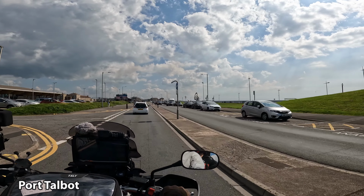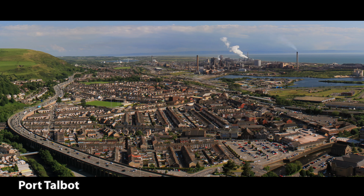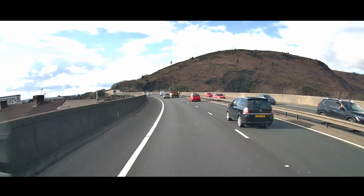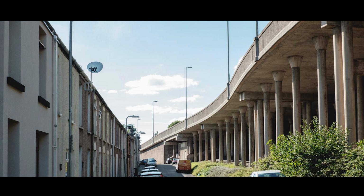We are essentially in Port Talbot. The main part of the town sits back from the coast and industry on the lower slopes of the wonderful Welsh hills that virtually crown the entire stretch of South Wales. The M4 cuts through the town on stilts. To one side rises the backdrop of the beautiful countryside, and on the other the town, full of tiny terraces with the industry and coast beyond. The elevated motorway gives a surreal perspective of the rooftops. Imagine growing up with the view and sounds of the busy motorway just yards away from your bedroom window.